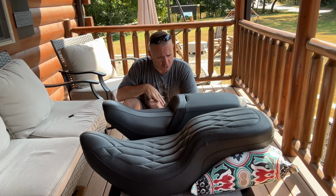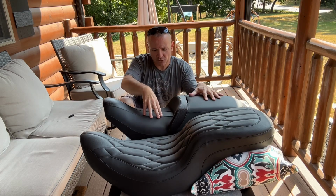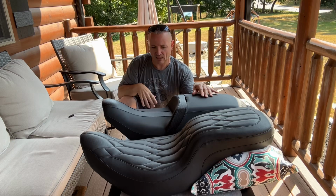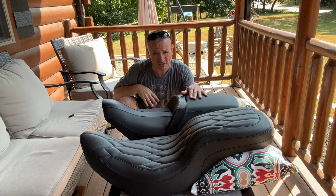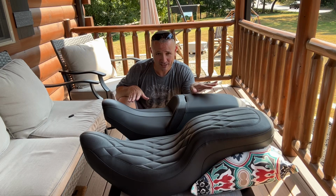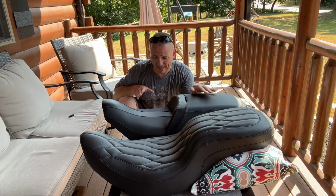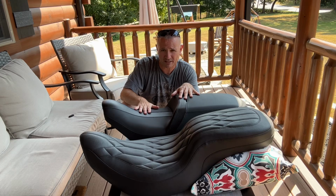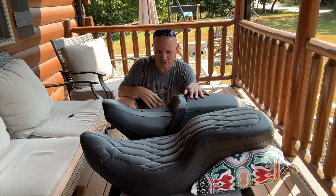As far as comfort goes, I don't know why, this seems like it should be a comfortable seat. It feels like it's got some squishiness to it. But on my first long ride on the stock seat, my wife and I went out for about 200 miles. As soon as we came back, I went online and started researching seats, and I ended up buying the Mustang. I couldn't tolerate more than 50 or 60 miles on the seat before my rear started hurting. So what feels like it should be a comfortable seat just didn't work for me.